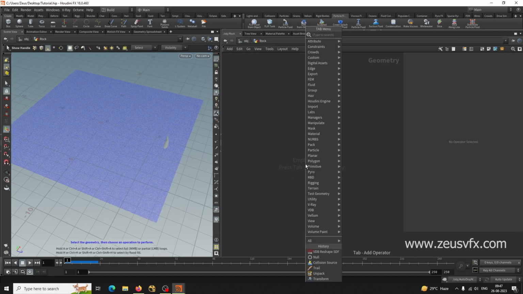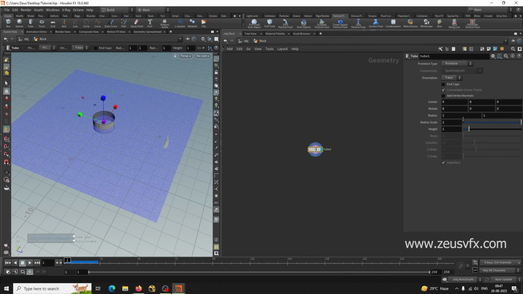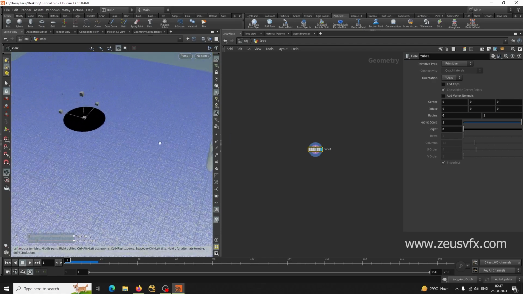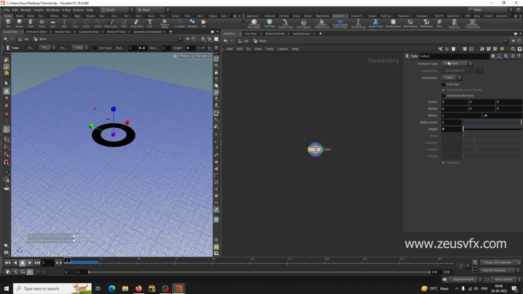For this I used this tube node. I think I have used this. Height is 0, this one, and this, like this. Something like this, it doesn't matter which.